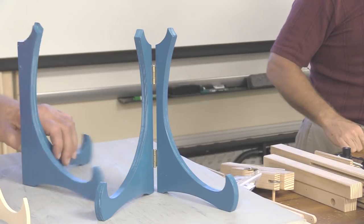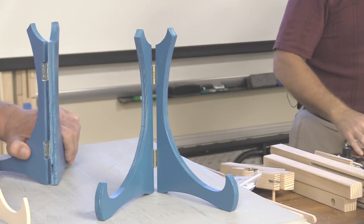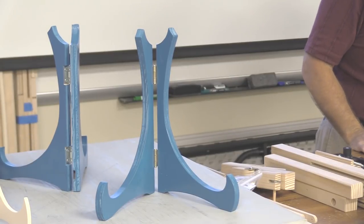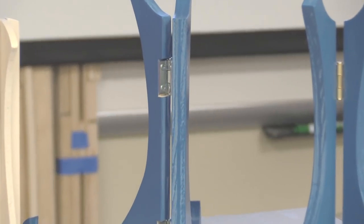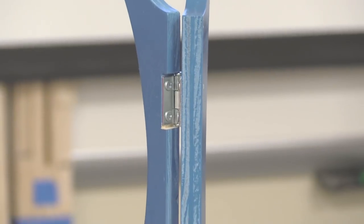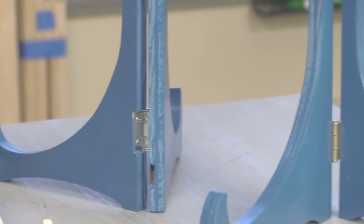I just thought of that. I couldn't think of a good way. I saw several other ways of hinging it, but I didn't have a lot of wood to work with. So, again, it's probably not original. I probably saw it somewhere in my lifetime, and I like the idea, and it'll come up again in a little bit. But I don't recommend blue. It's kind of an ugly color, but I had a lot of spray paint left over for different things, so it ended up blue.